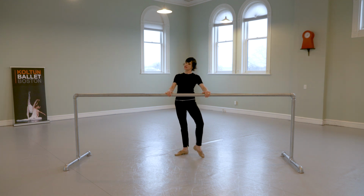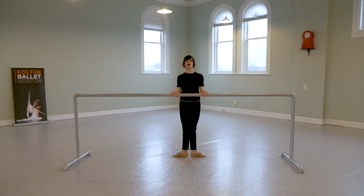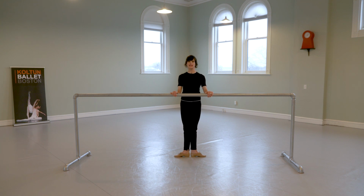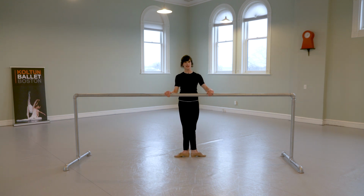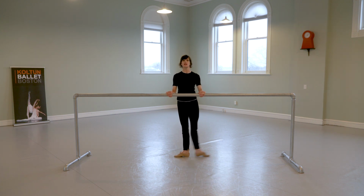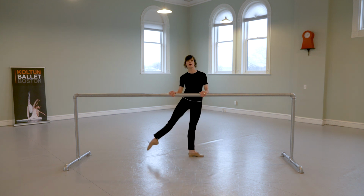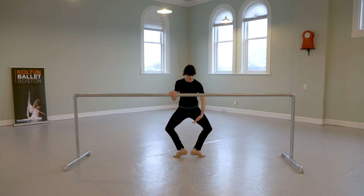Okay, let's shake our legs and do the combination. First position facing the bar, dégagé, chest. Seven, one, two, three, four, five, six, seven, hold. One, two, lock your knee. Five, six, three, please. One, two, three. One, two, three. Two, two. One plié. Up. Beautiful, heel up.